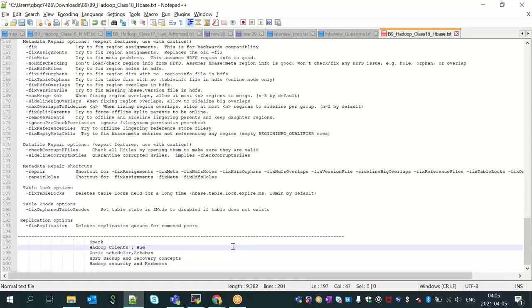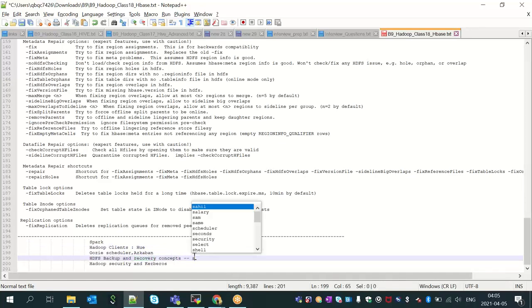And if time allows, we will start next week itself the backup concepts of HDFS. How do you back up and recover? We will be discussing snapshots and DR strategies.